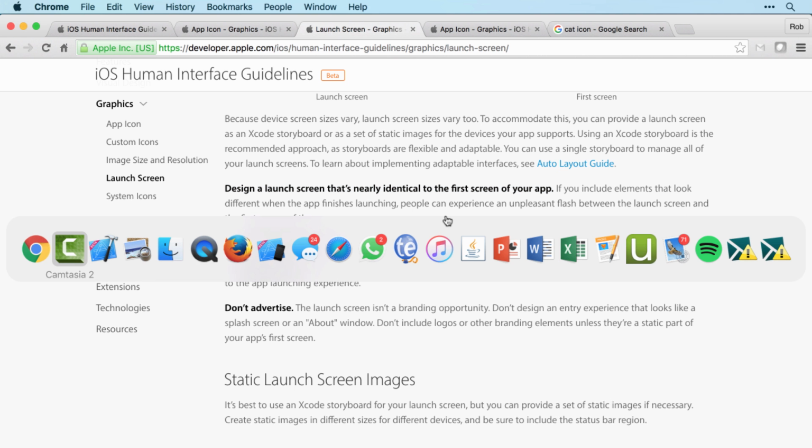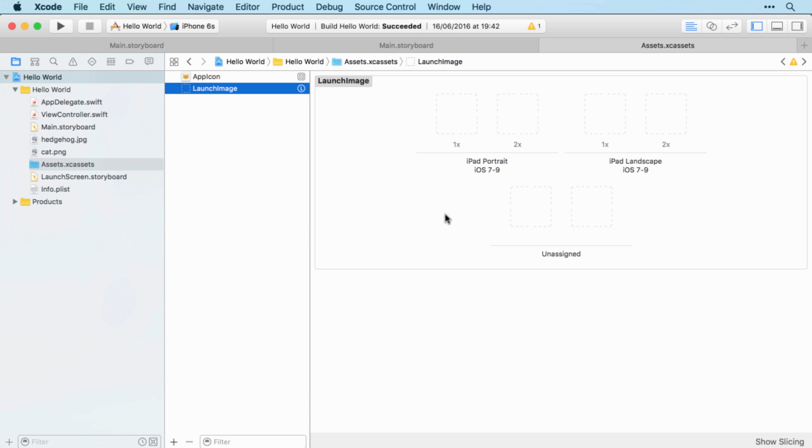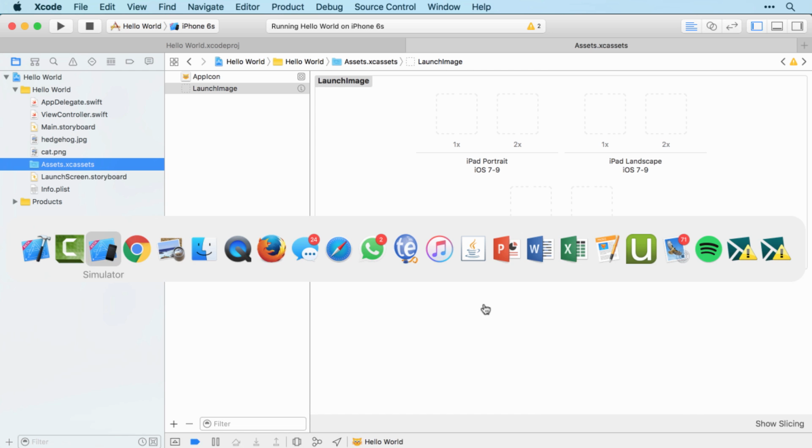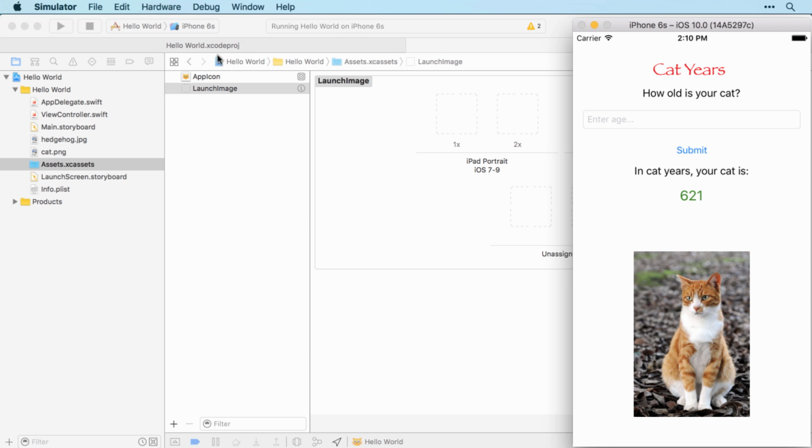So one easy way to do that is to create a screenshot of your app. And we can actually do that in the simulator. So if we jump over to the simulator now, there we go. I'm going to click Edit and Copy Screen. And that will then copy the image to your clipboard.